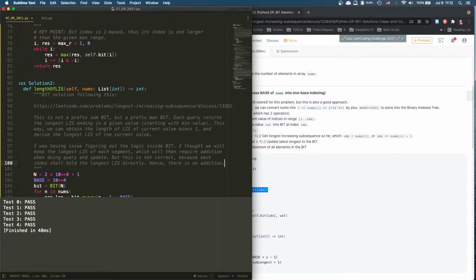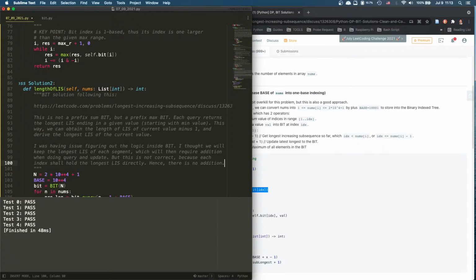Yeah. Each one holds the longest because that's the segment tree. What a segment tree does is it returns one value, right? That can be a sum, where we just add everybody together, or it could be a min or max of a range.